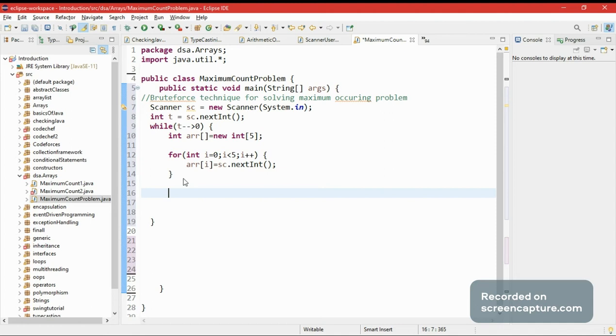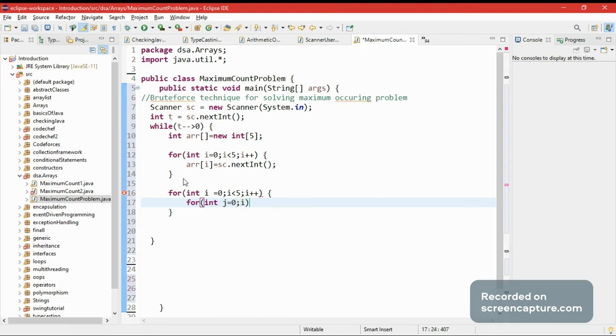So that's what we're gonna do right here now. int i = 0; i < 5, for int j = 0; j < 5; j++. Okay, we are done with it. So we have i here and we have j here. All right.